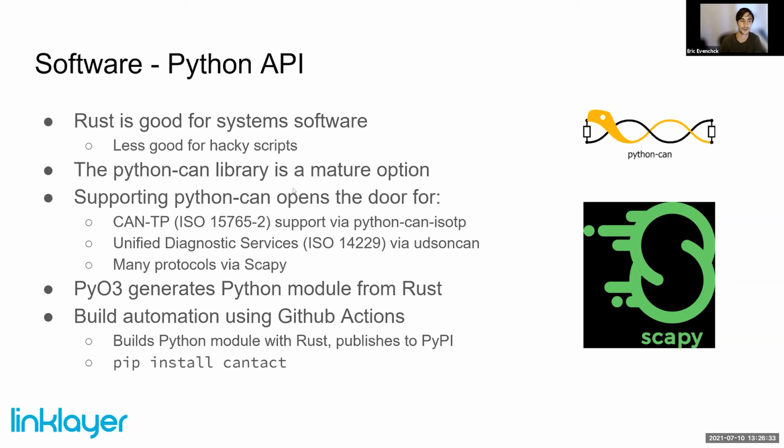The way this actually works is a Rust library called PyO3, or Python trioxide, which is used to generate the Python module from Rust. Whenever you build this Python module, it gets distributed out so people can install it using pip. And that's done by GitHub Actions. So whenever I tag a build there, it automatically builds the Python module using Rust, publishes it to PyPI, and then you can install that using pip. So the whole process has been automated to make it pretty simple to push new releases when stuff breaks.